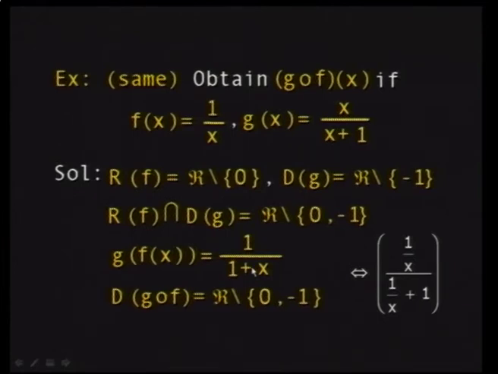So what is the domain now of this composition? You have to realize this from here. You have to exclude x equal to 0 here, because of 1 over x. And you have to exclude also from here 1 over x plus 1 is equal to 0, so exclude minus 1. Or, easier than this, you can study this one here, g of f of x. Here you exclude minus 1. And then you go back and you intersect this with the domain of the first function, the inner function here. For the inner function here, you have to exclude 0. So from here you exclude minus 1, and from here you exclude 0. So you exclude 0 and minus 1.